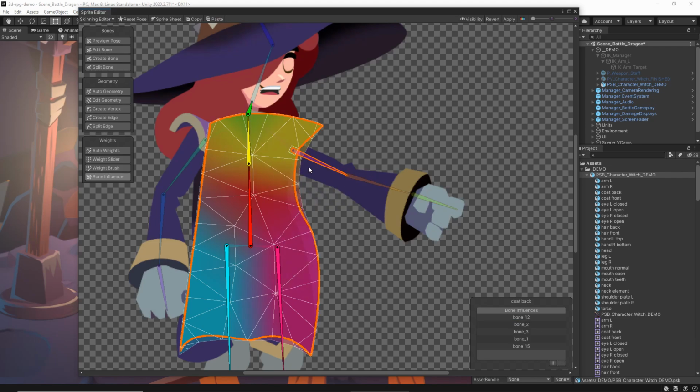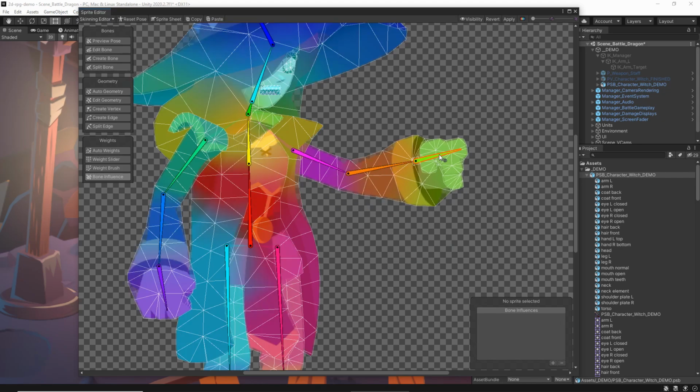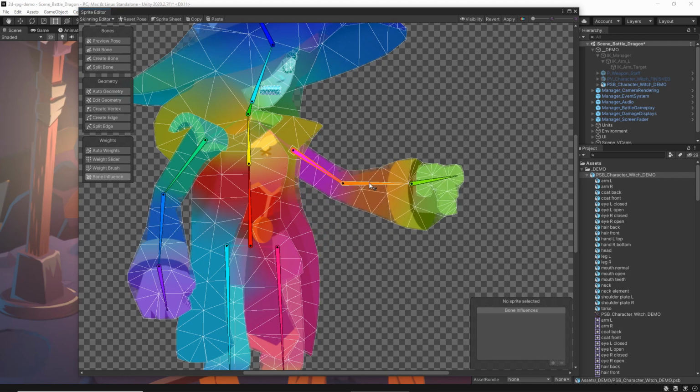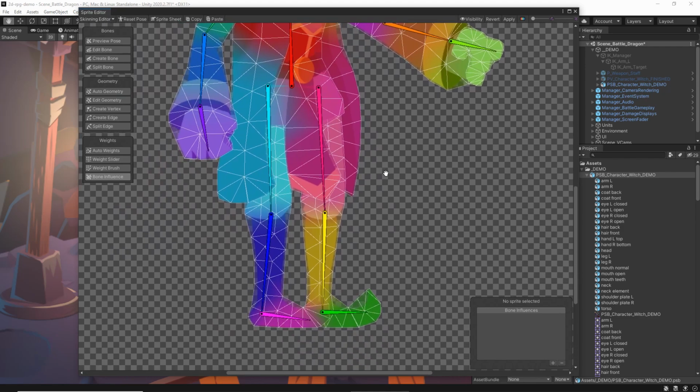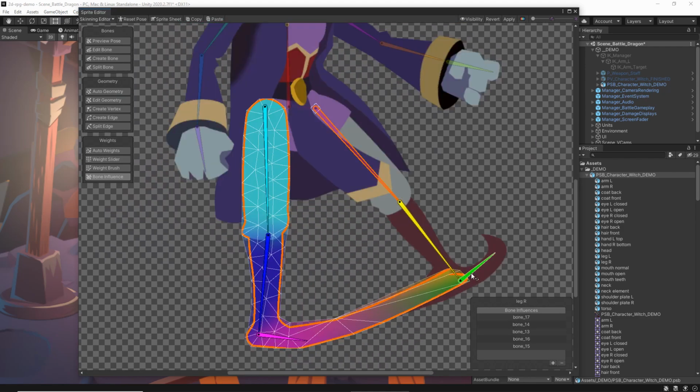Very exciting stuff. I remember trying to do stuff like this in Flash like 10 years ago, and it's a huge pain in the butt, and now it's all already here. I wish I had a time machine to go back in time and tell previous Andy, hey, don't worry about this. All this stuff will be fixed by Unity in the future.